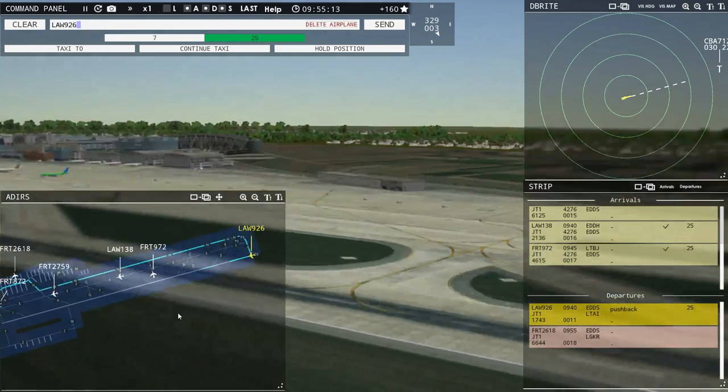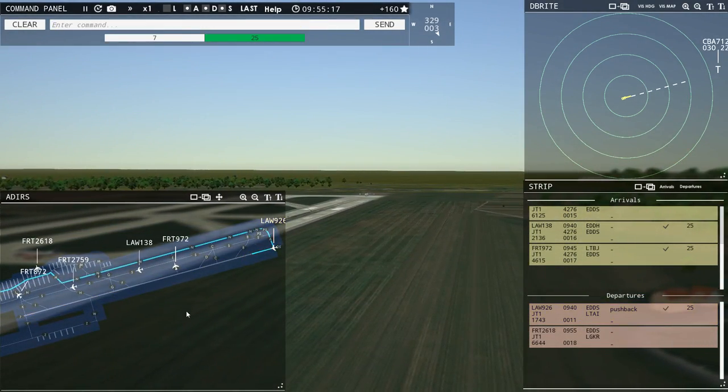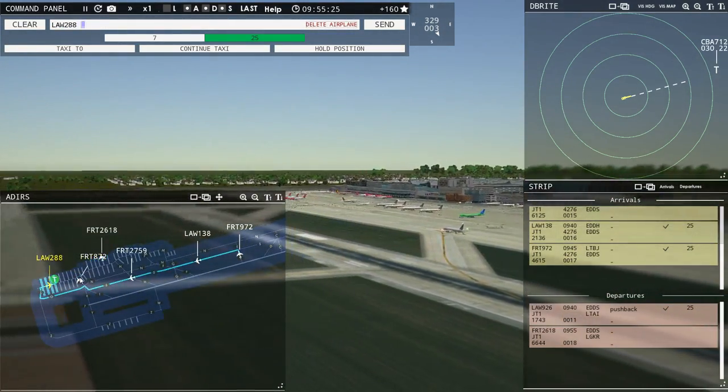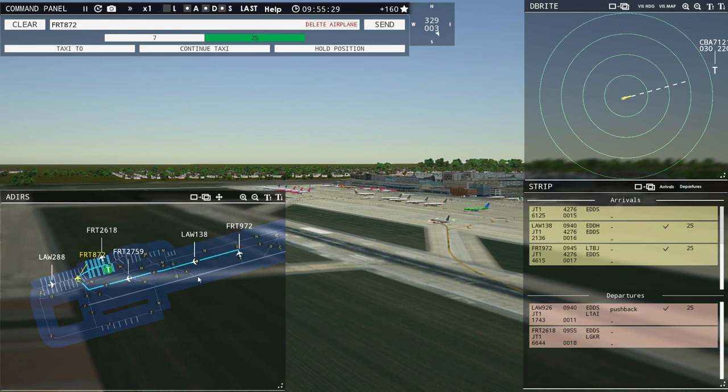Latitude 926, wind is 329 at 3 knots, runway 25, cleared for takeoff. We have a new entry in the game here. There's a CBA coming in. Don't know who that is.